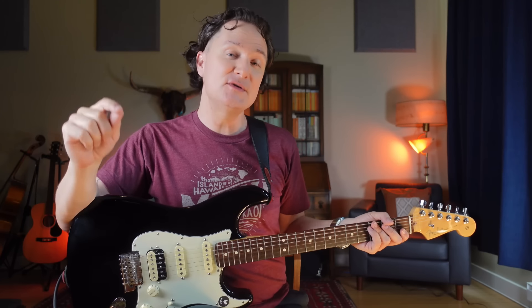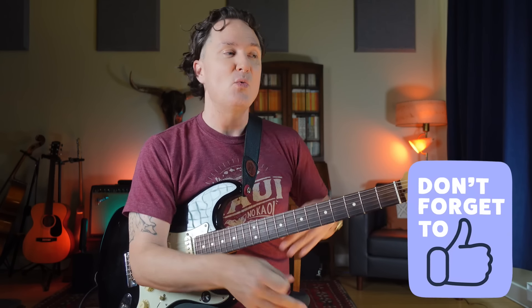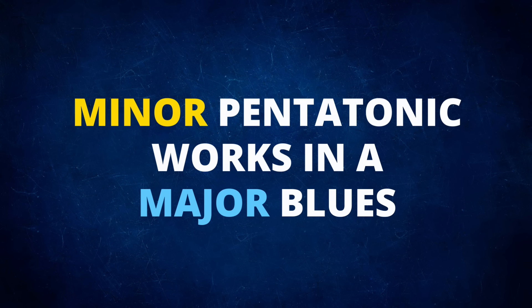We should be careful where we use this technique. You cannot use this technique in a minor key because that major pentatonic won't sound right. So if the song is in minor, we cannot use major pentatonic — that actually makes sense. But if the song's in major, we're using minor pentatonic. And that's just one of those funny things we have to remember as guitar players: when the key is major and we want that kind of bluesy, blues rock, or country sound, we can use minor pentatonic even though the key of the song is major, because it just sounds cool. We're used to those sounds. And that is the perfect opportunity to mix major and minor pentatonic.